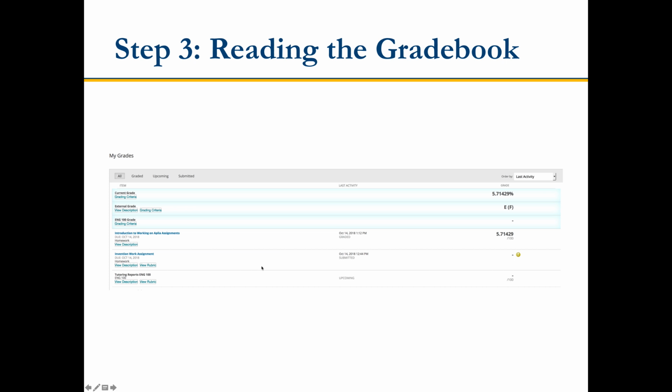The other thing that you can see is if you have submitted any work like the discussion boards or the invention work assignment that's part of one of the early modules, you'll see a little icon like this when you've submitted it. I haven't graded it yet, but you can see whether or not anything has been submitted in that spot. You'll have to go and look in the assignment to see what it is you have submitted, so you can double check that. But as far as whether or not it's where I can grade it, this is what you're looking for.